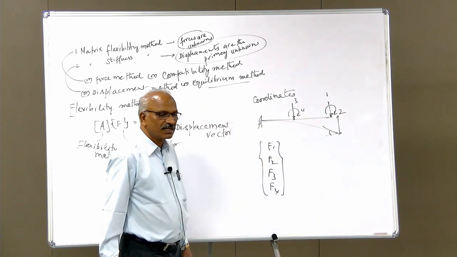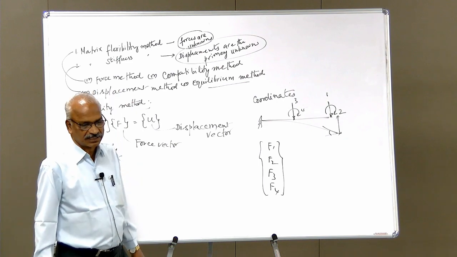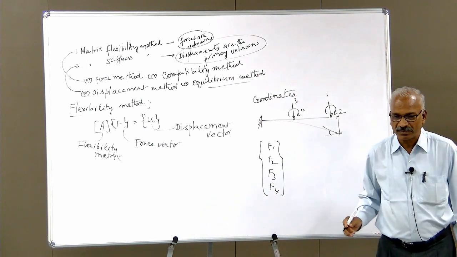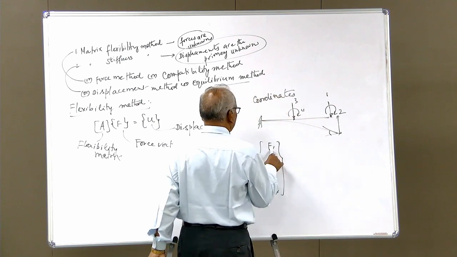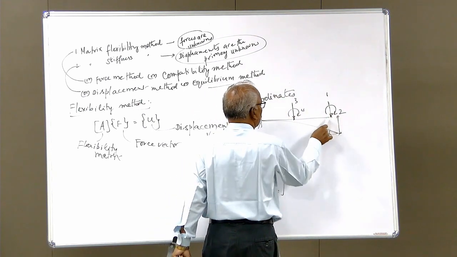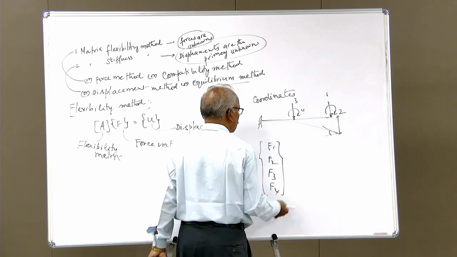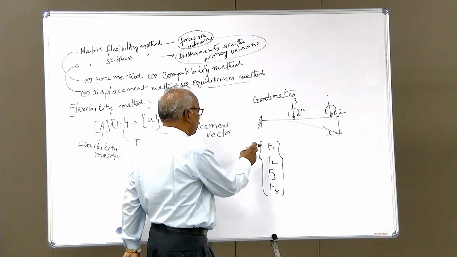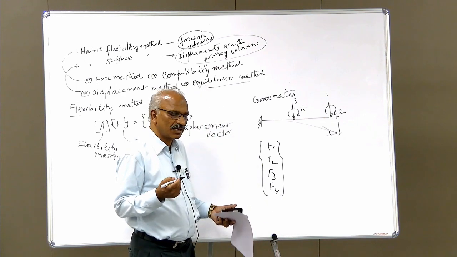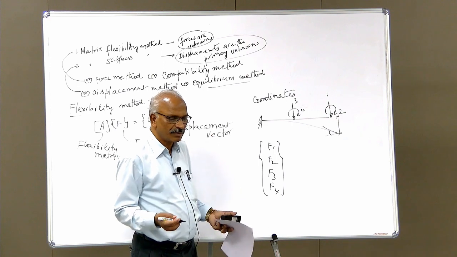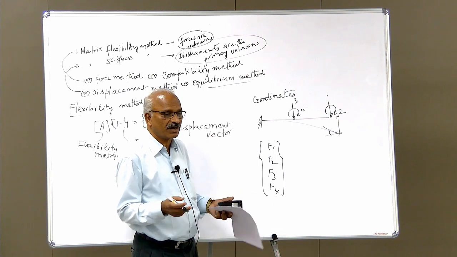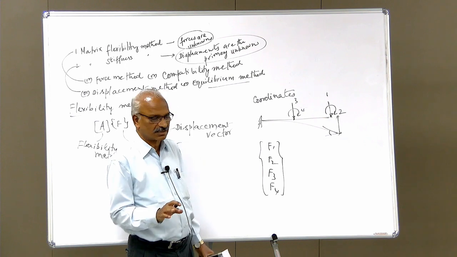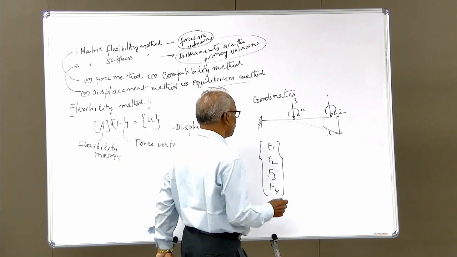So we are following what is known as generalized forces and generalized displacements. One, the force or displacement must be independently applicable. Number 2, F1 will be a vertical force, F2 is a moment, F3 is a vertical force, F4 is a moment. So you must know the order in which we give the coordinates. This force vector will consist of transverse forces, axial forces, bending moments, twisting moments. It can be any combination depending upon what type of forces the structure is subjected to. It will contain forces and moments and also torques.